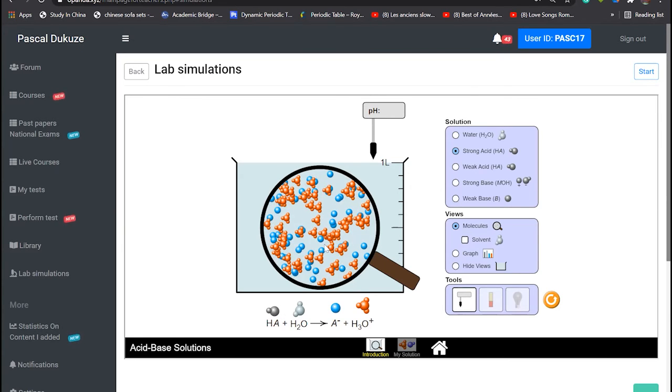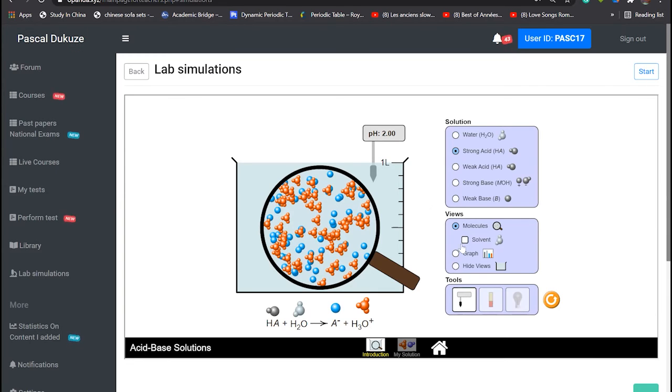What does it mean? This means that the acid has completely dissociated. You can see there is no more HA in the combined form. There is no molecular acid. But we have these new species which have been dissociated. Now, what is the pH of this solution? Because it is a strong acid, it has a very low pH, a pH of 2.